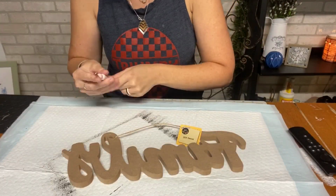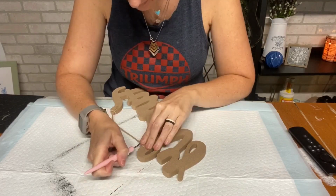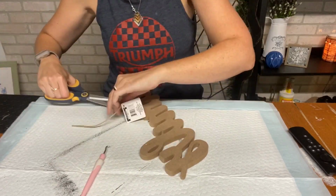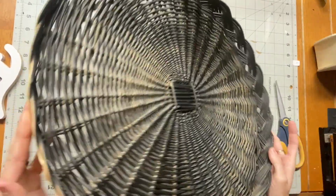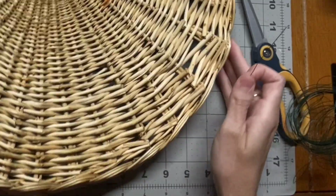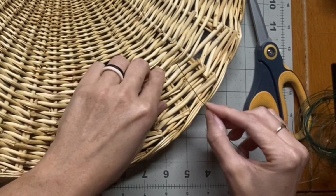So next we're taking our family sign, and I was trying to pry these staples off, but you really don't have to because it doesn't affect the sign whatsoever. So I just cut the strings off, and then I take that outside and spray paint it with matte white, just so you guys know. I did not film that part. And now I am going to be putting our hanger on the back.